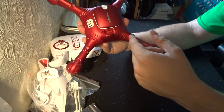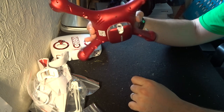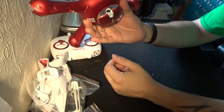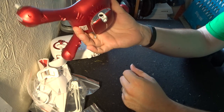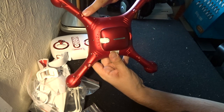You can fly forward, but record backwards. But I would rather have it on the front, so I can see where I'm actually flying. So that is something that you can have as well. But you can click it on both ways. And likewise, to take it off, just click it off and pull it, obviously, and then undo the cable connections on the inside there.